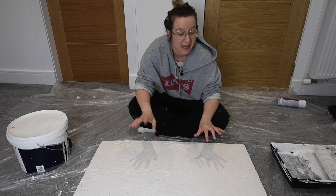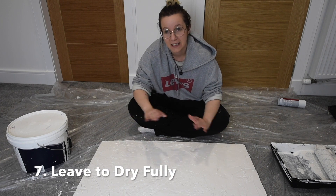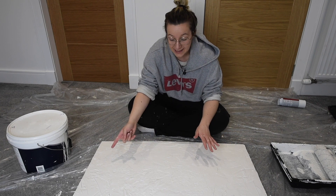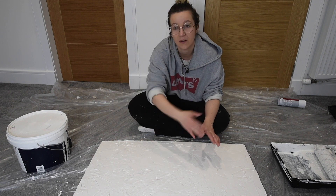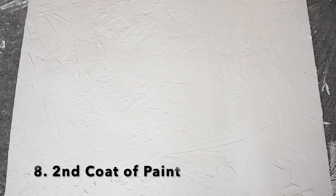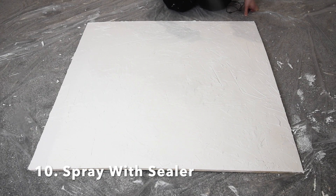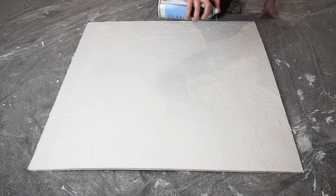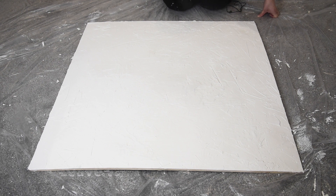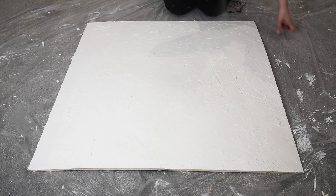That's the first coat on and I'm going to do a second coat — I'll leave it to fully dry first. When painting, make sure you go in all directions because that helps get between all the cracks. Now the board is dry, it's ready for a second coat of paint. Once that coat is on and dry, we'll be ready to put the matte spray on. The last step is to go over the whole board with the matte sealer, giving it a really nice even coat. Sometimes it's best to give it a second coat, but usually one works quite well. And that is the board completed — here is how it looks in the end.